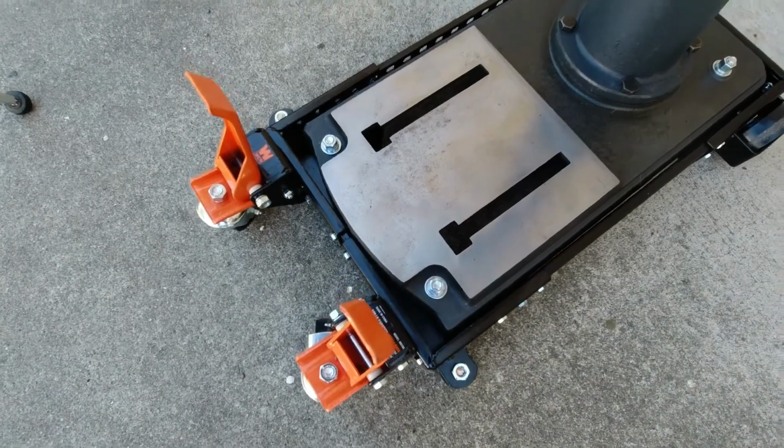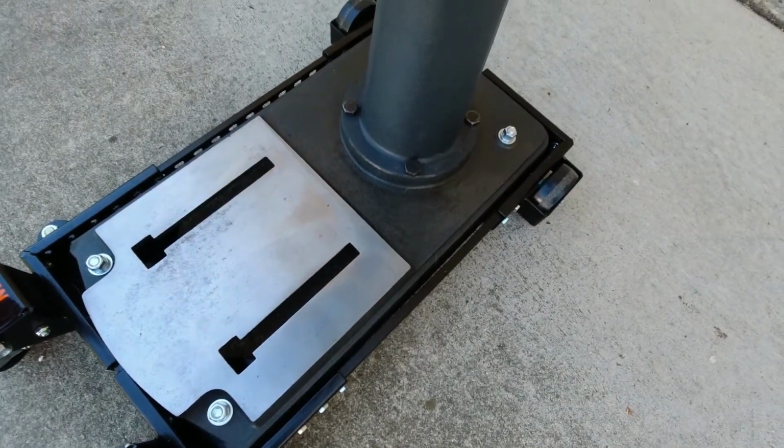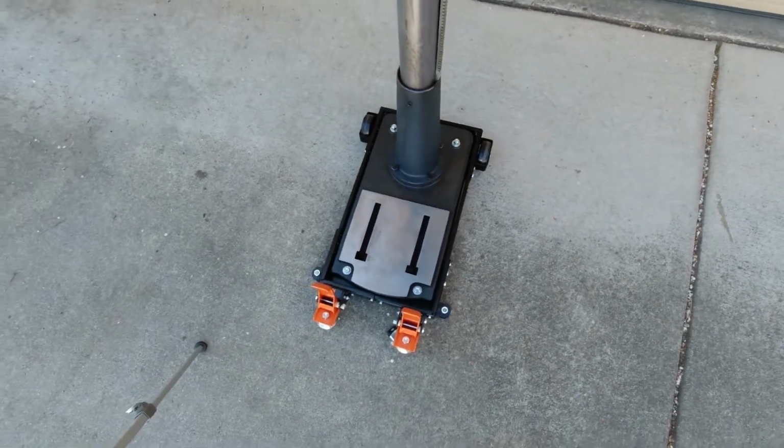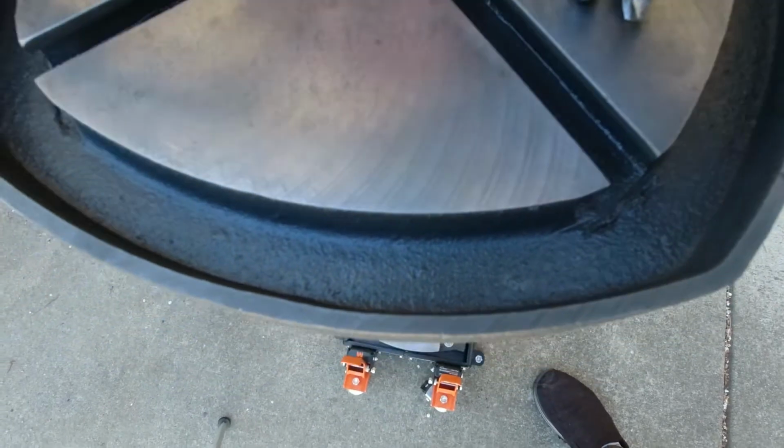A better close-up of the base. Came out really nice. Paint's kind of messed up, but it is what it is. And then in terms of the table, it came out great.